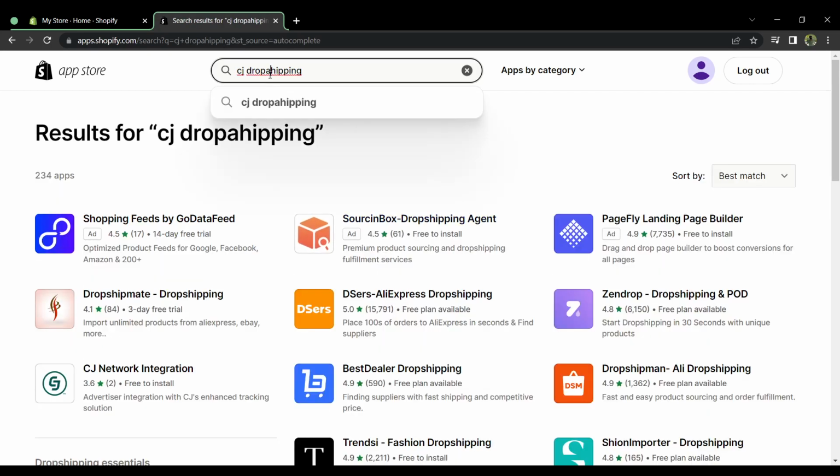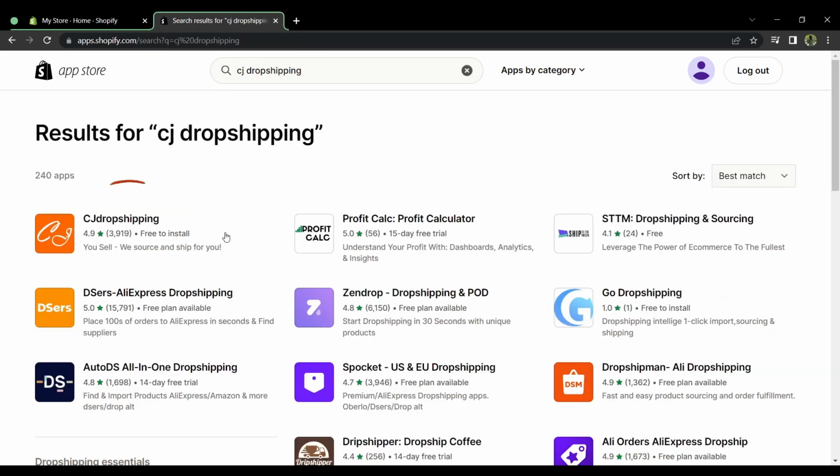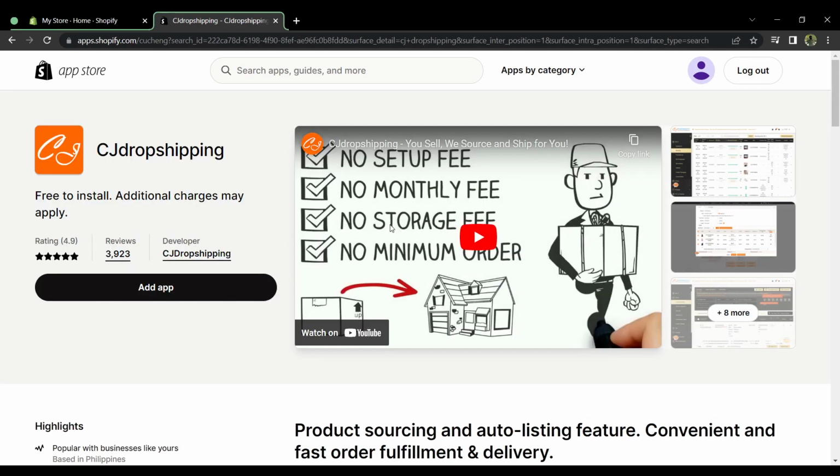However, you only have to select this one. Once you have selected the application, it will bring you to the application page. What you are going to do now is to add this application to your Shopify. So, what you are going to press is the Add App.